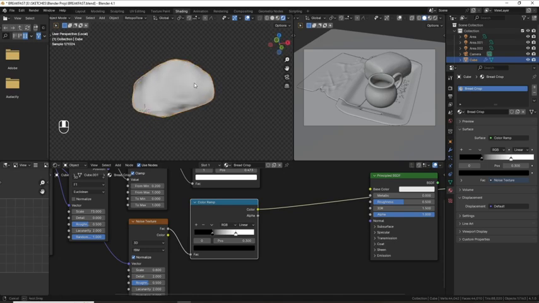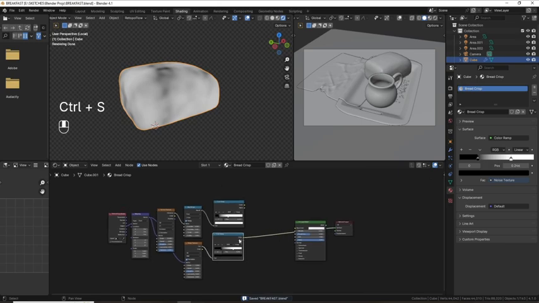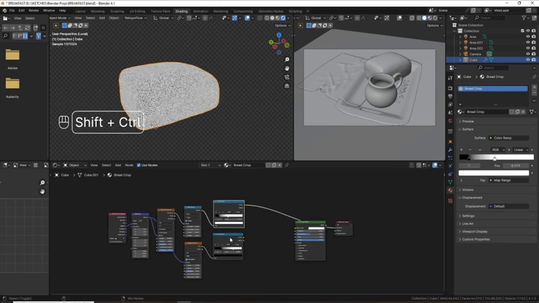So this texture, we are going to join it later with our Voronoi texture in order to get the brown effects, the golden brown effect.